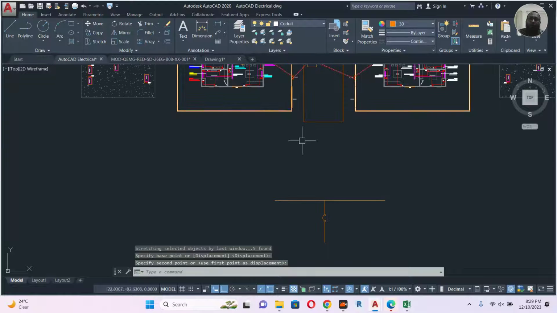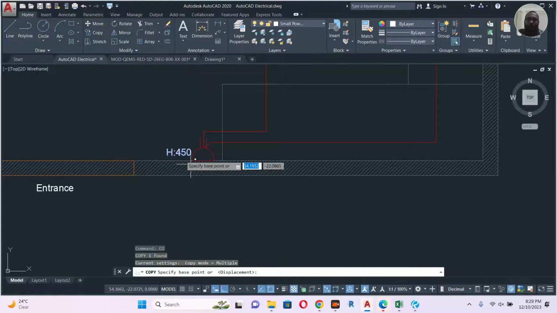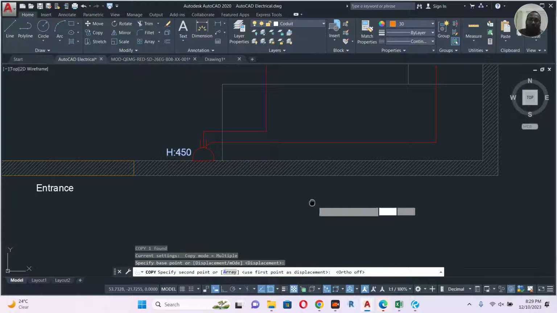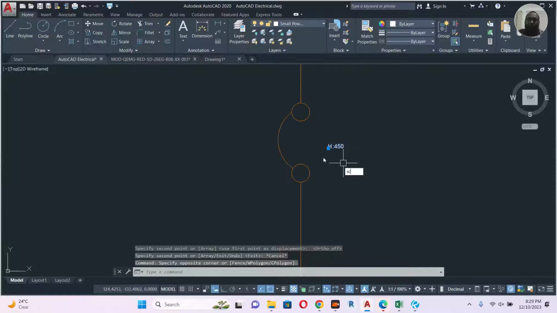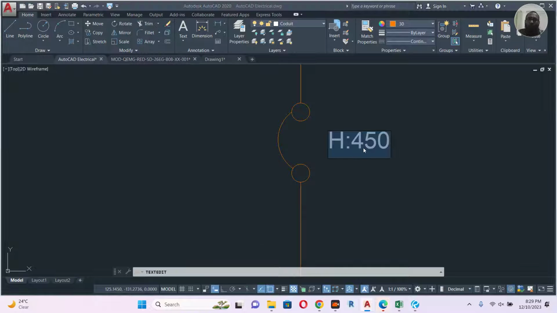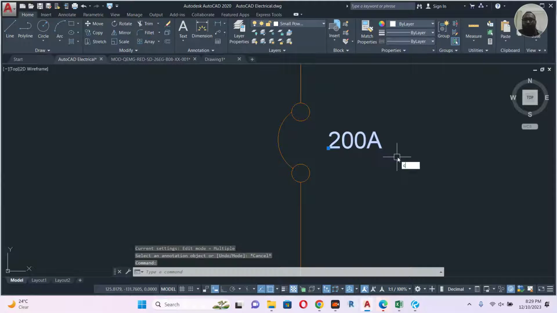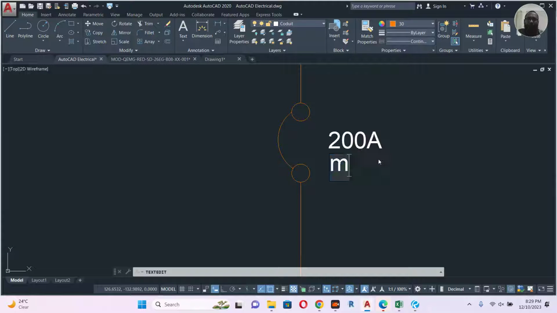So here we will copy one of the texts. Copy. Let's take it here, and I will make it a little bigger. Let's say this one is 200 ampere, and another copy, MCCB.